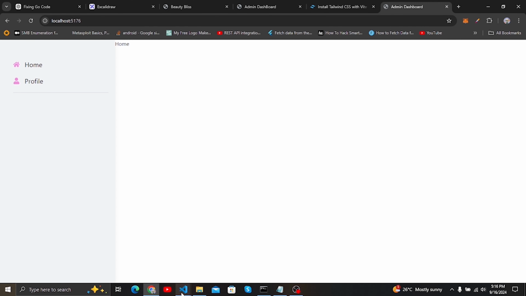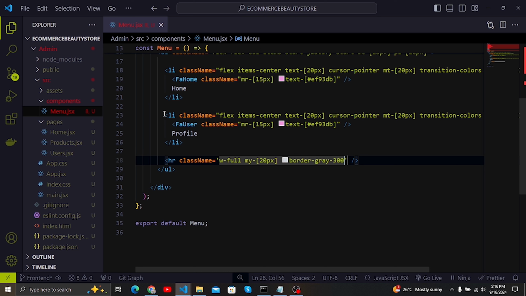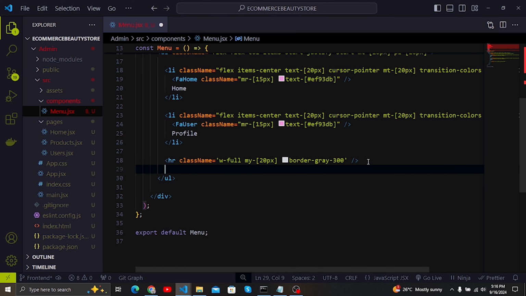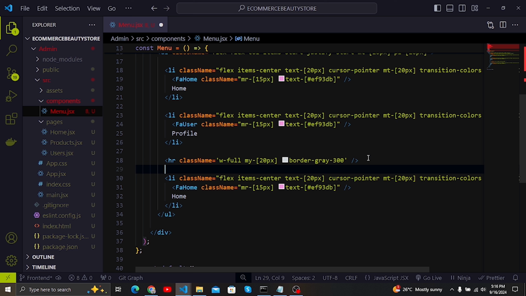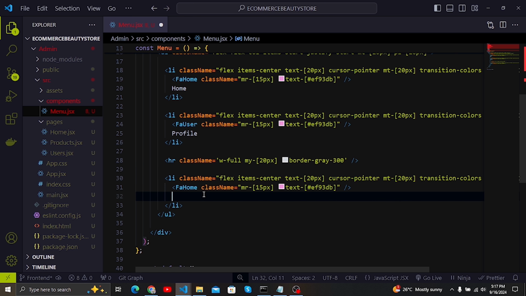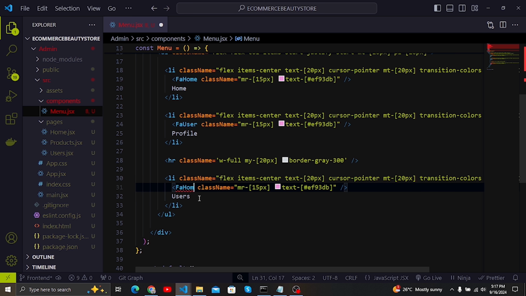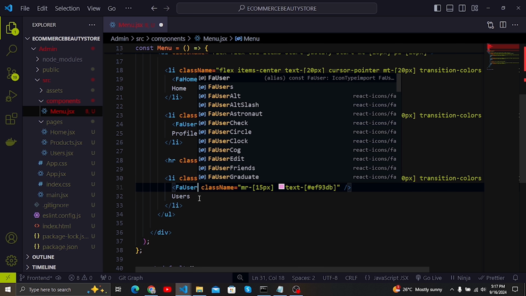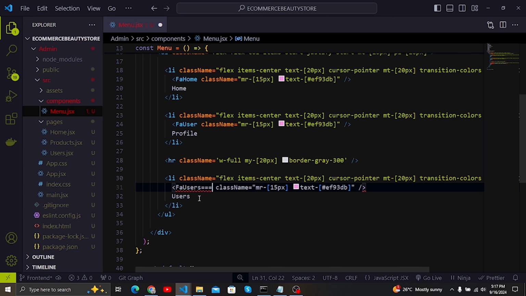So let's continue with other icons now. For this, I'm going to have another icon here and the text. After that, we can have another icon, and in this case, I'm going to add the users. So here I'm going to have users, and for users I think this one we have it as, actually let me add as far box.